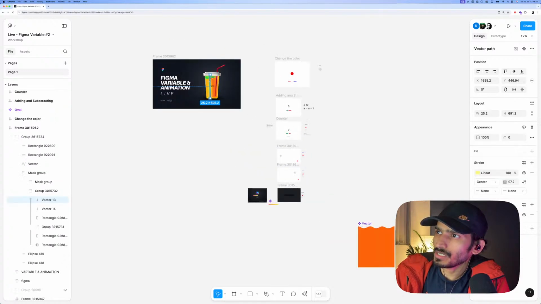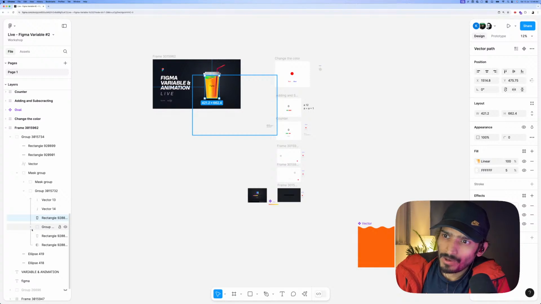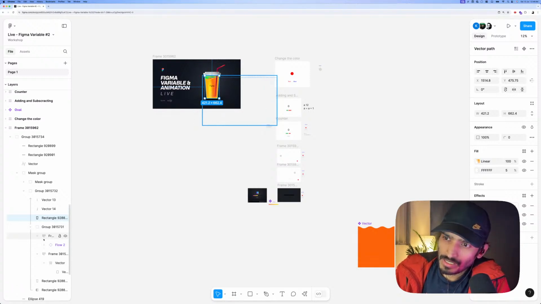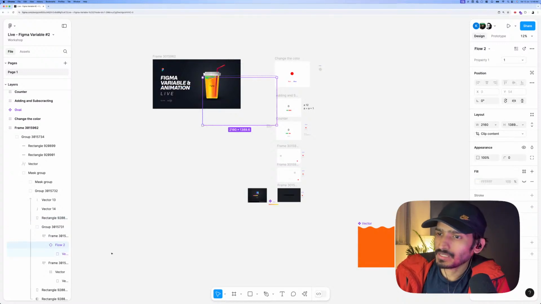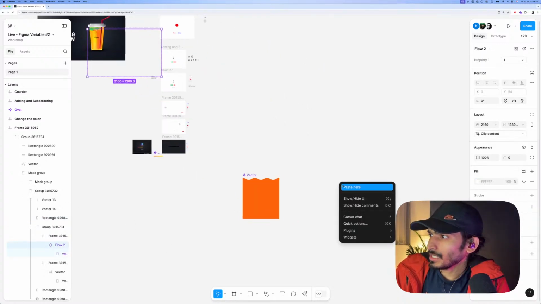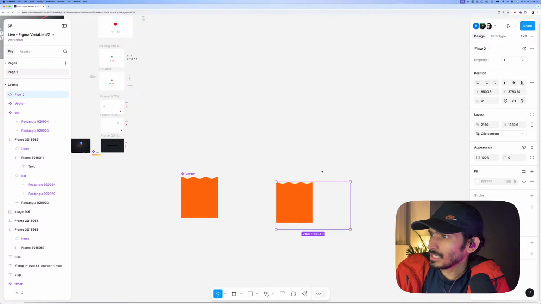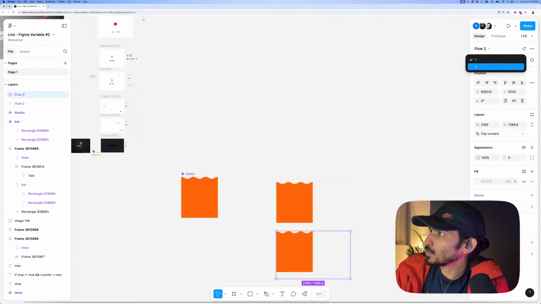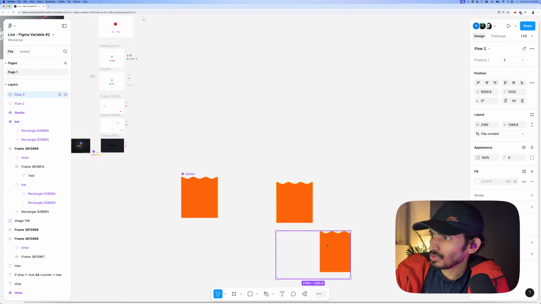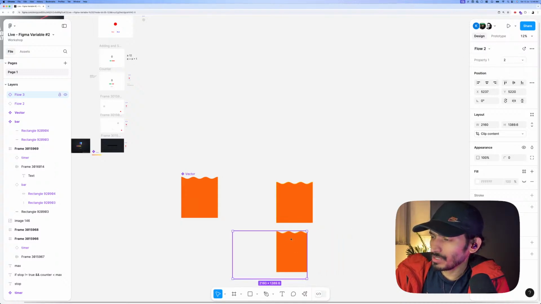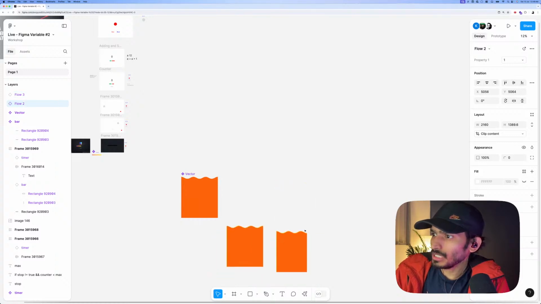One layer is different from the other layer. So let me bring that guy. When I take this, and there are number two, both are different layers because of the need.